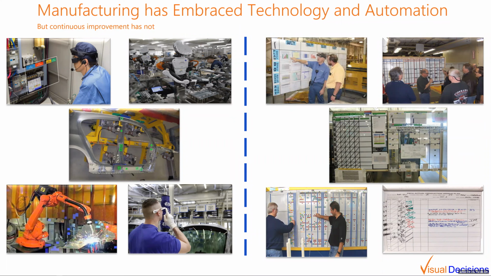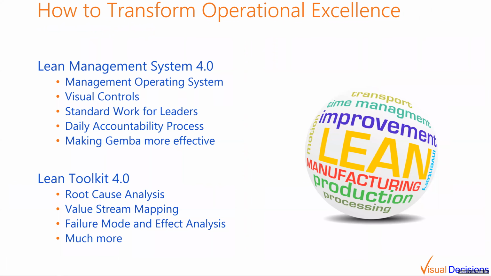And at this point, these boards are due for some automation. And this is just one quick example of how lean practices and continuous improvement as a whole can be supercharged with Industry 4.0. So let's take a bit of a deeper dive into that. So how do we transform operational excellence?